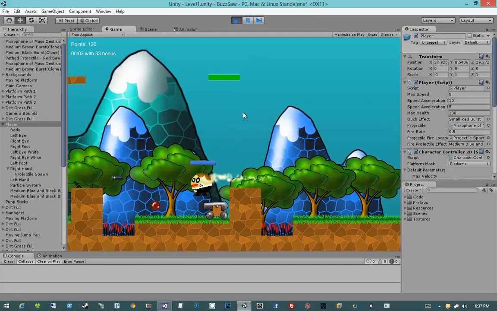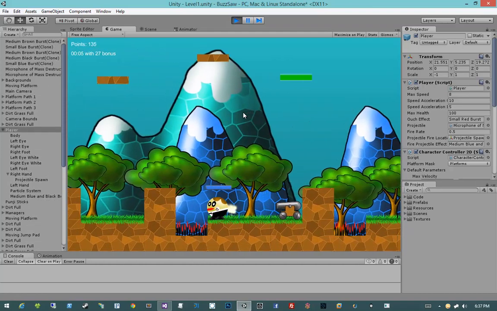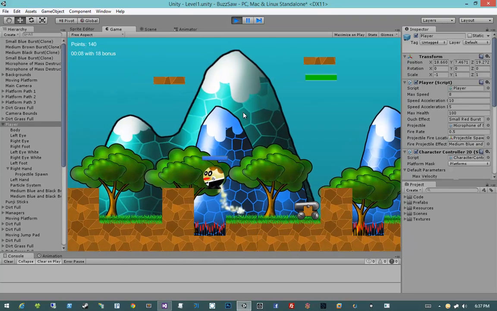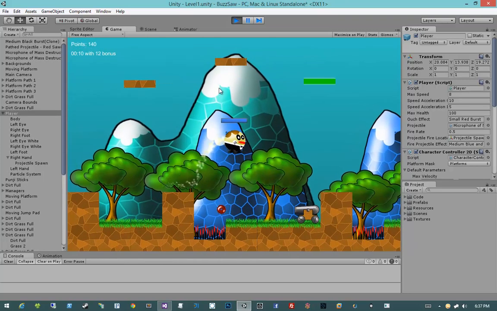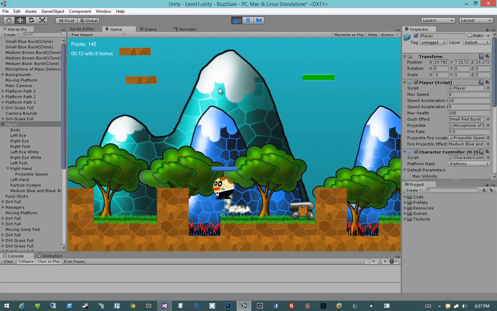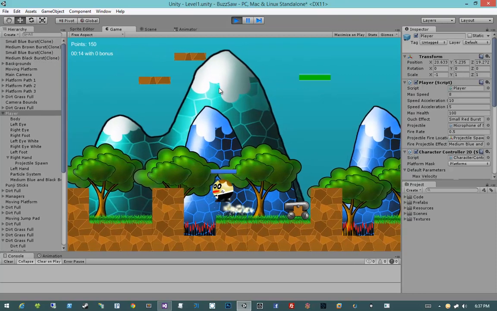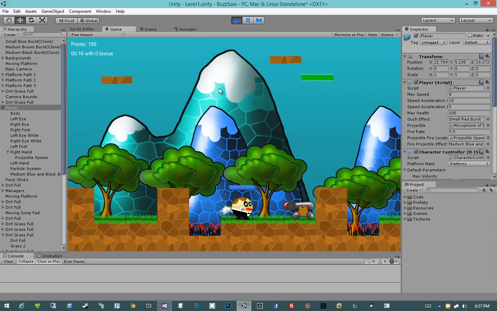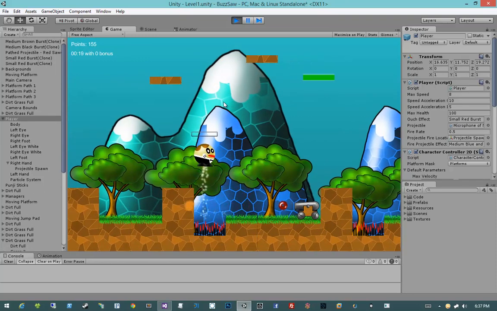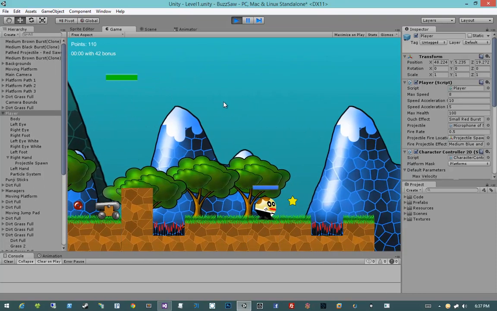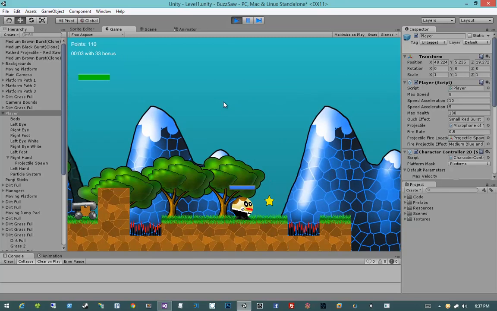All right. Well, I'm thinking this is looking pretty good as far as us being able to destroy other projectiles, and I think this really sets us up for creating a very basic AI that will use pretty much most of the stuff that we've been putting together so far in the video series to create, well, just something pretty cool. So we'll see you guys in the next video.